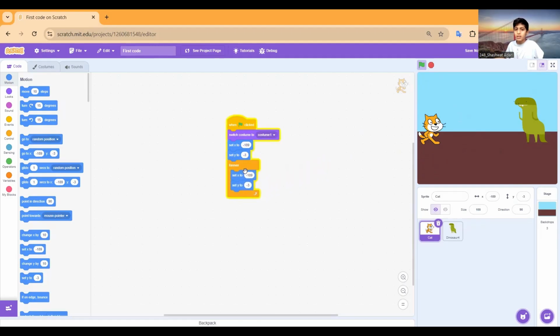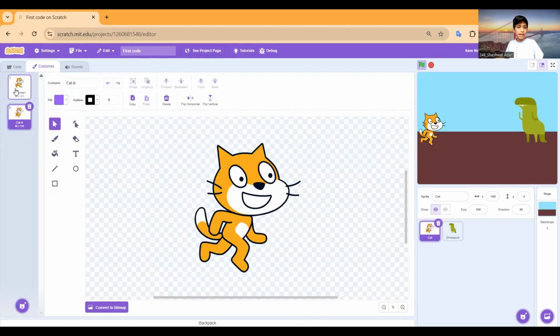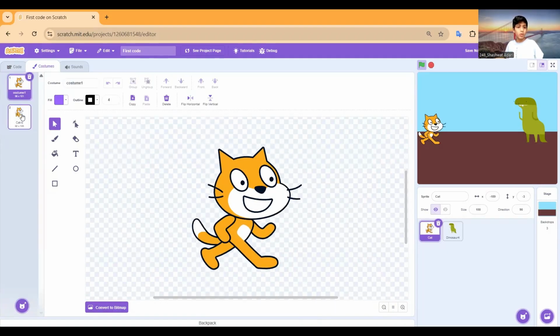But in this case, we don't need these blocks. As I told you before, we want to change the costumes today. As you see in the costumes category, our cat has 2 costumes, which are running. It would be great if we make our cat run, and we'll also learn how to make this code.